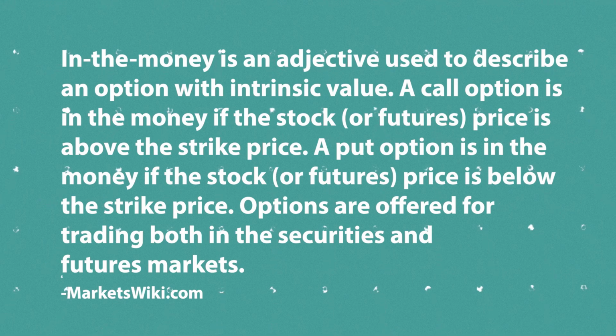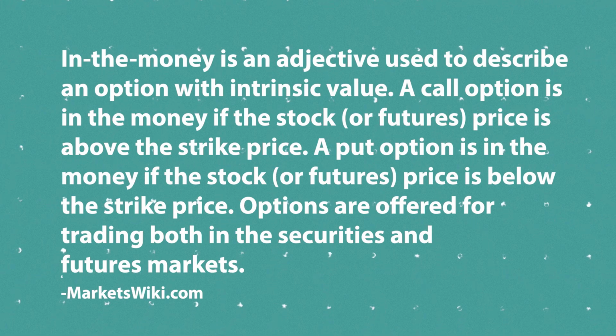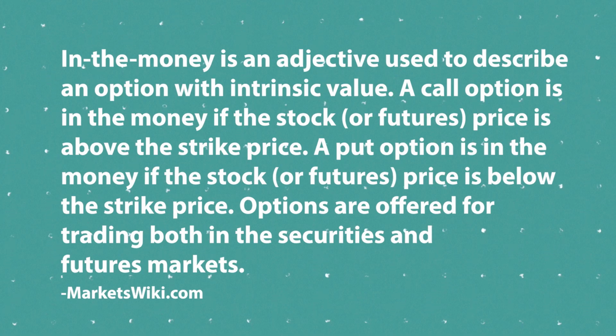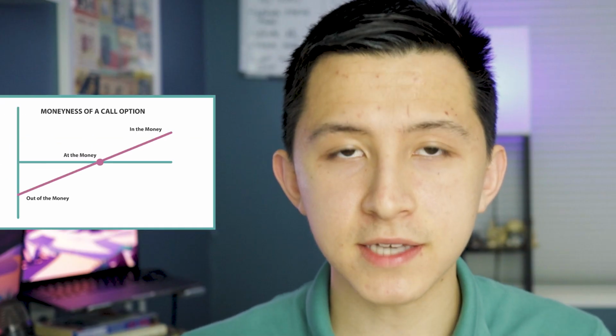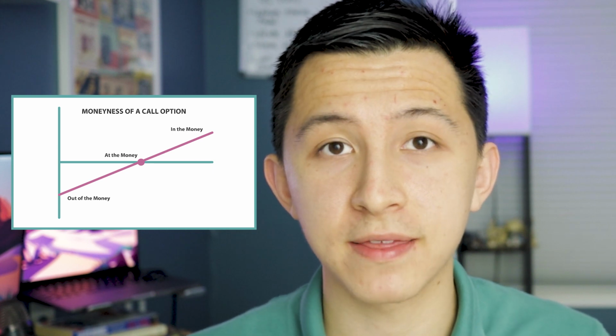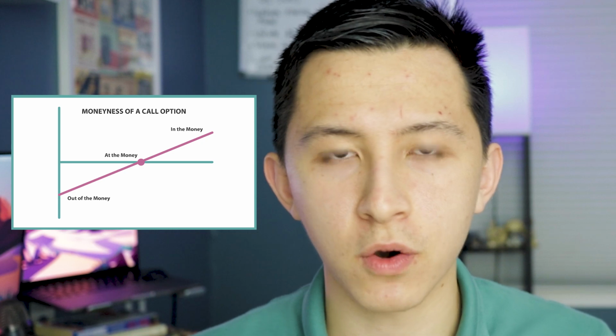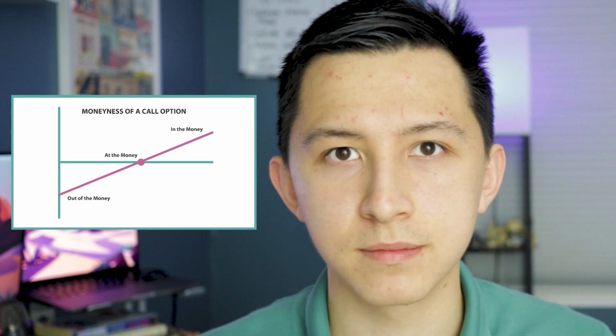As the seller of an option, you are taking on the obligation to buy or sell an underlying asset. In return, you receive an upfront premium from the buyer. In the case of the covered call strategy, we're selling a call option for a premium. This option will be sold at a strike price that is out of the money. In other words, the strike price is above the current market price of the underlying asset. This means that if an out-of-the-money option were to expire today, the buyer's payout would be a negative payout equal to the premium cost plus any transaction costs.